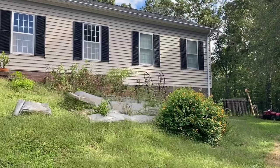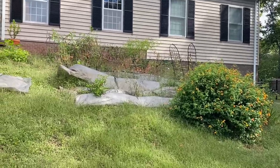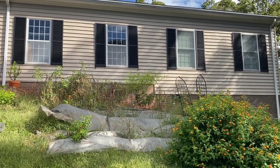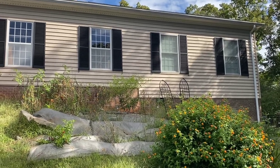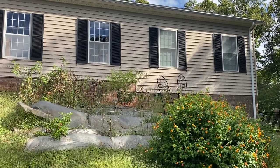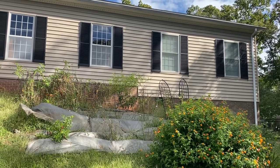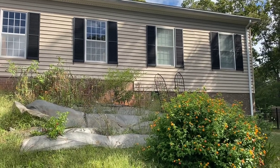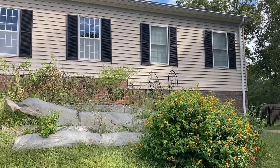Okay. So this is the area. You can see I have tomatoes. My cukes are still kind of producing. I do have a pepper plant down there and up there. This was a temporary solution this year because we did not have time to do what I wanted to do with it. So we just kind of terraced it ourselves and put some weed barrier over it. We didn't mulch it, but this was a temporary solution when we started planting our crops late spring, early summer.